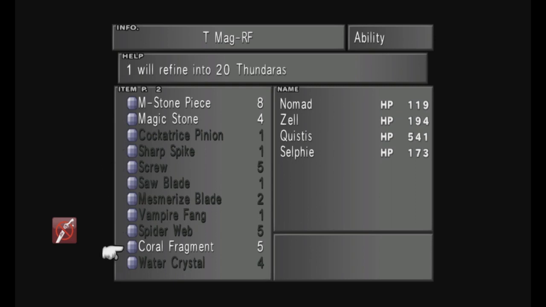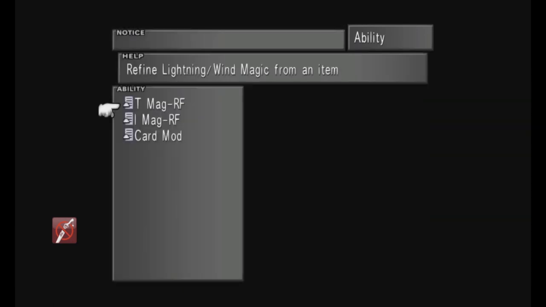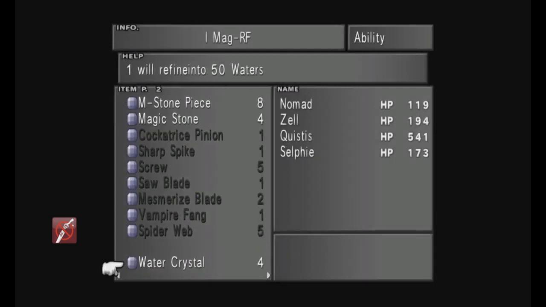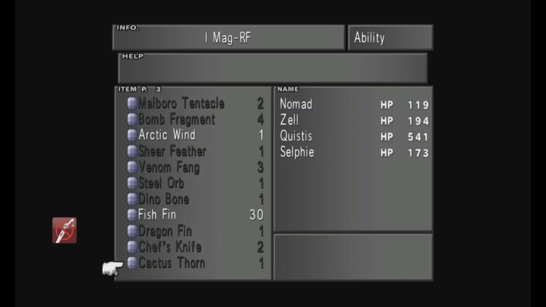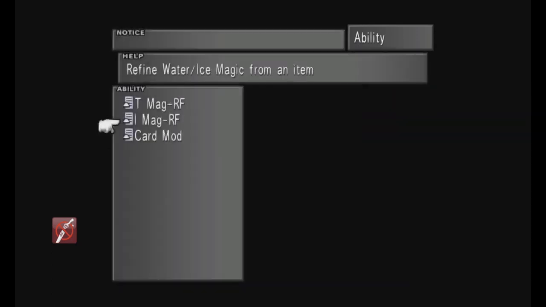I'm going to go on and make these into Thundara, and I'm going to give them to Selphie so that she has that to junction, and I don't think there's anything that I really want to do with these. Yeah, I don't care about water all that much. Blizzara, water. Okay.